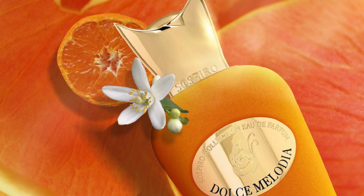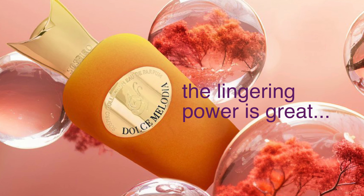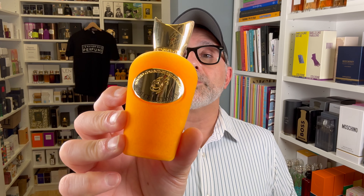This next one was recently featured in Scent Club Kit number 9. This is Dolce Melodia — this has become a favorite fragrance of mine. I absolutely love it. It smells great and lasts a long time. It's a combination of fruits and flowers with an ambery, vanillic dry down, some woods, and a powdery effect. The lingering power is great. It's one of my favorite discoveries of 2023. Some people say it's a bit feminine — it's a fruity floral — but it's an amazing fragrance that needs to be checked out. It's Dolce Melodia from the house of Sospiro.